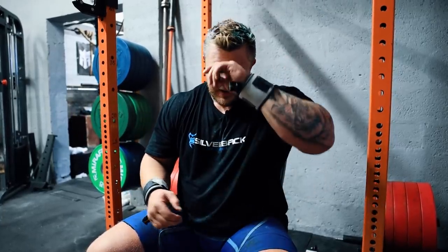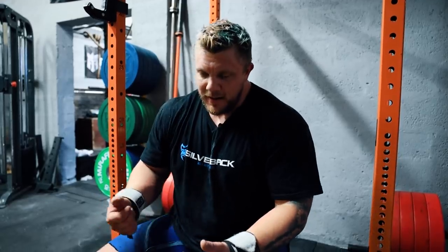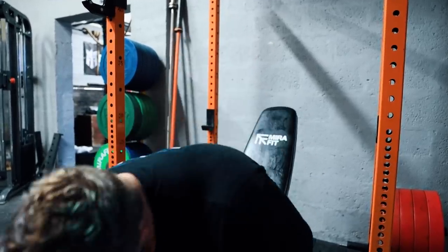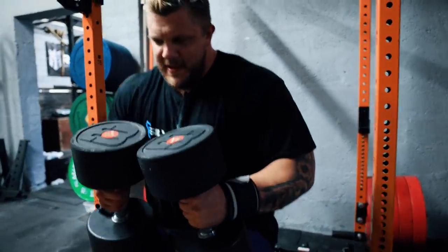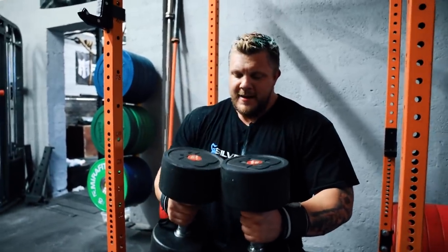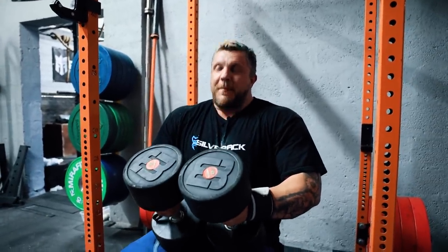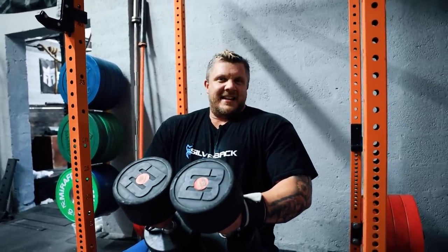You know, I see a lot of guys having to get dumbbells passed up to them. And when you're doing 100 kilo dumbbells each hand, that makes sense. But on the lower side, I think we should all be able to manage to pick them up ourselves. So for me, I like to pick them up one by one. I'll throw one up onto one leg, throw one up to the other. I kind of roll it up to my belly, to my hips, and then I bang my hips through to throw it up in the air. So watch this. Hopefully it'll work.